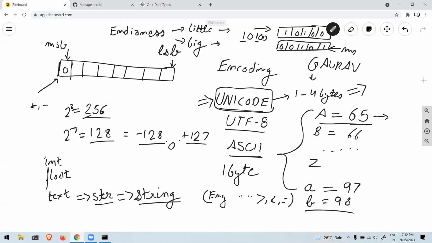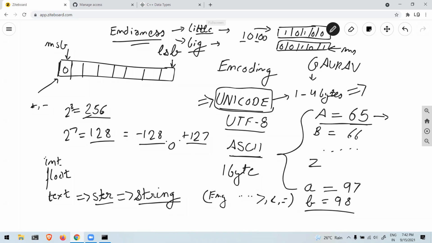But in data science, when you study a bit about NumPy, it has a notion where you can specify in what kind of endianness you want to store the data, or you can load the data. So it is there. Just remember this term, little endian and big endian. I don't remember which one is little and which one is big. A Google search will tell you. It will tell you whether it stores the MSB or the LSB first, and depending on that, it becomes little or big endian. I think the one which stores the least significant bit at the end is called little endian, and the one which stores the most significant bit first is called big endian. It can be either way, but that's fine. That's just a Google search, it's easy to find out.